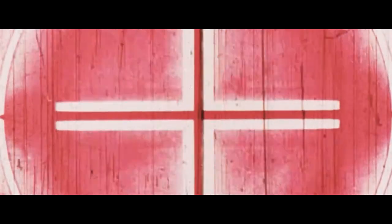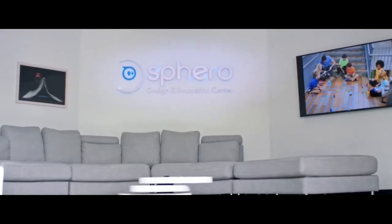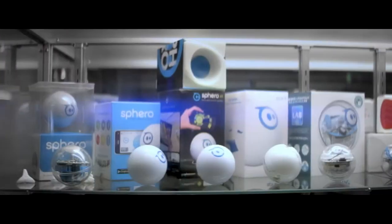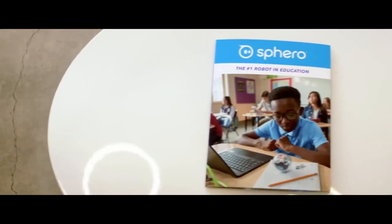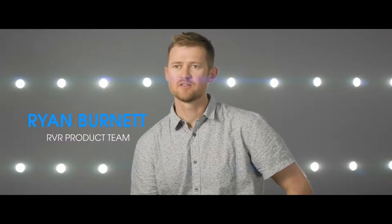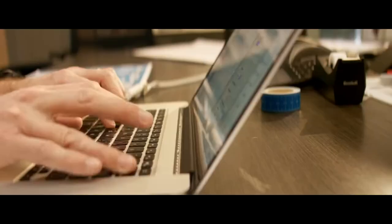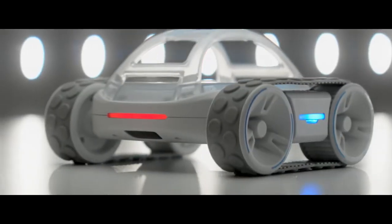Sphero's mission is to inspire the creators of tomorrow. We've been making robots for seven or eight years now and we've learned a lot of cool lessons about how to make a robot and why. Over the last eight years we've been building robots for all sorts of different audiences, and we finally decided we're going to build the robot for the people. Rover is our latest programmable, customizable robot — our most complete, most refined, and most capable robot ever.